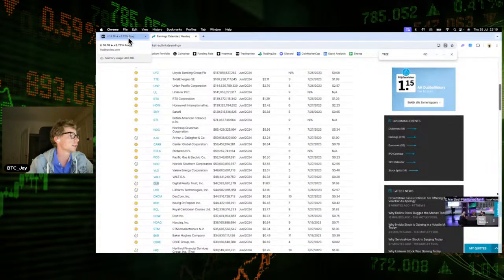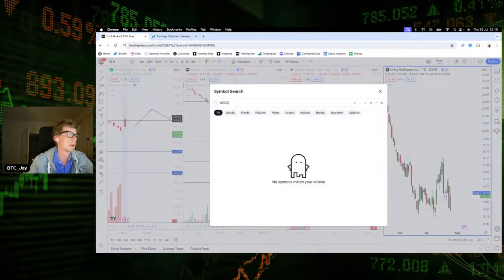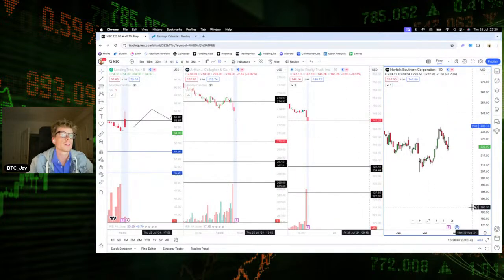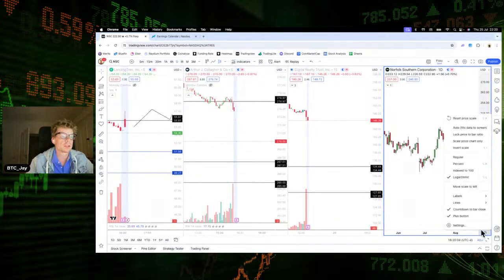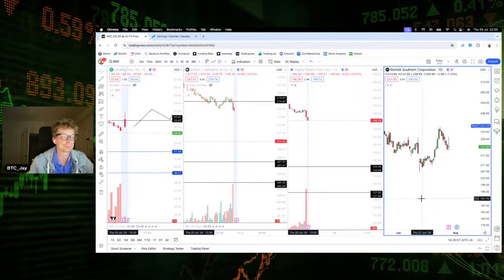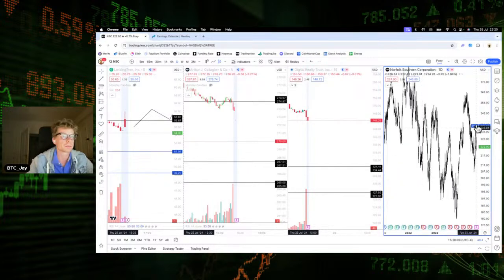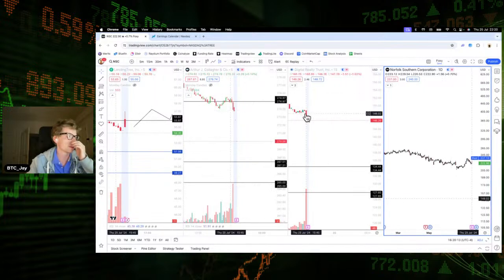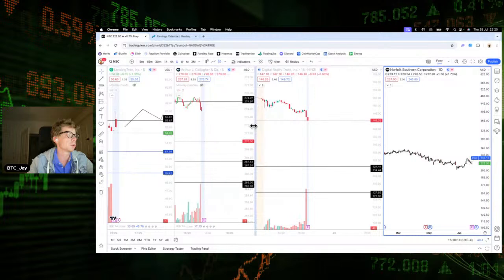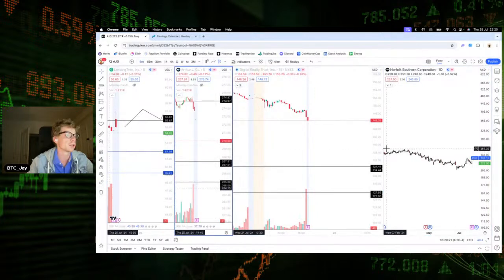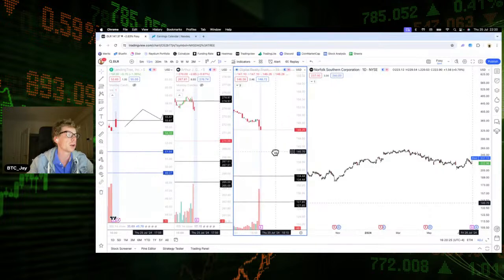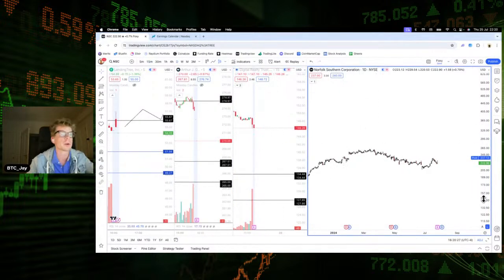So let's see, that is NSC, Norfolk Southern Company. This seems to have a huge move here on earnings. That could be potentially very interesting. So I'm going to put some levels on here. Let's just take all these charts and put them kind of smaller. We really just need to know when price would come to our levels, and it's not even very likely to happen anytime soon. So you just need to be aware of them.